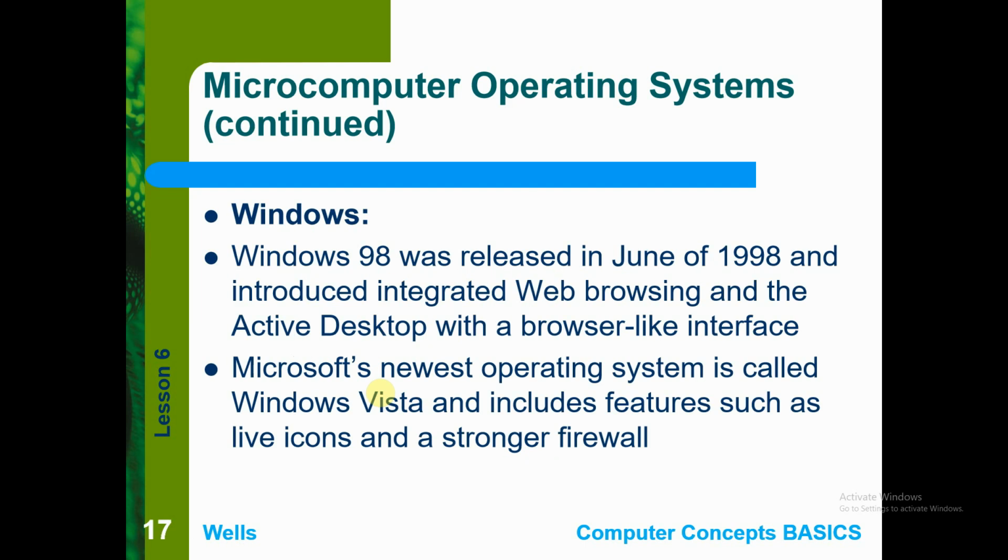So Windows 98 naman nagwa naman sa June 1998. So it also introduced the integrated web browsing na. So among nga time nagawa naman tong ilang web browsing feature, and active desktop with the browser-like interface. Though ang Vista naman dayon nagawa after sina, may mga functions naman nga introduce nila. So subong ata Windows 11 na, may Windows 11 na no.